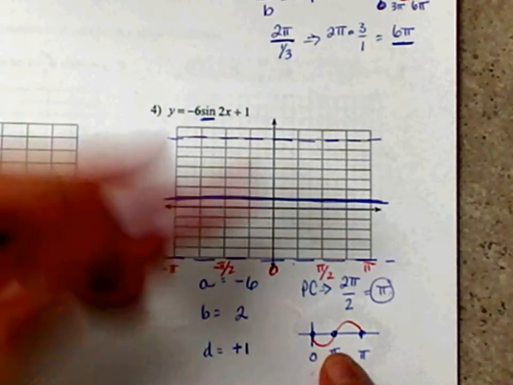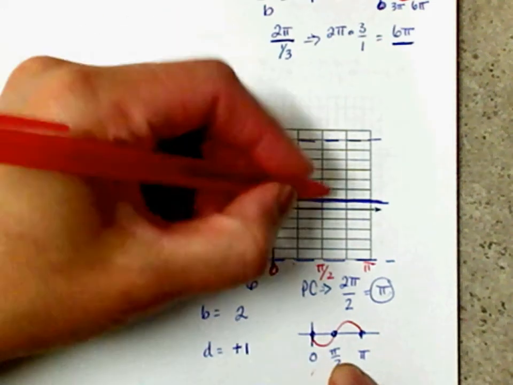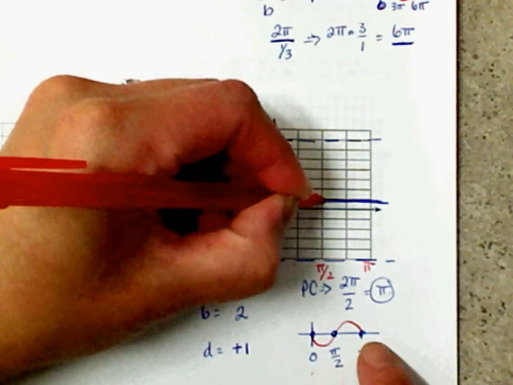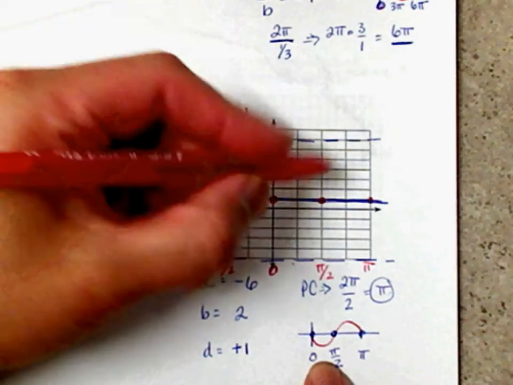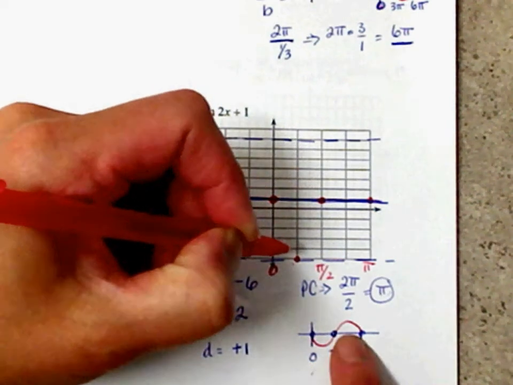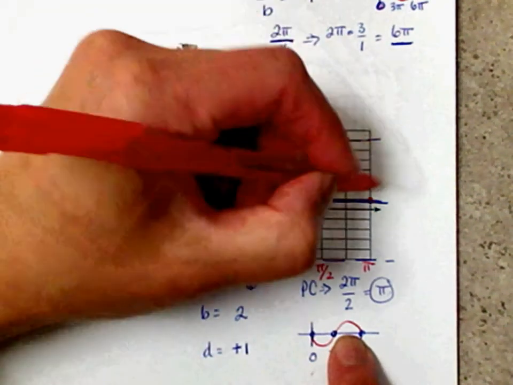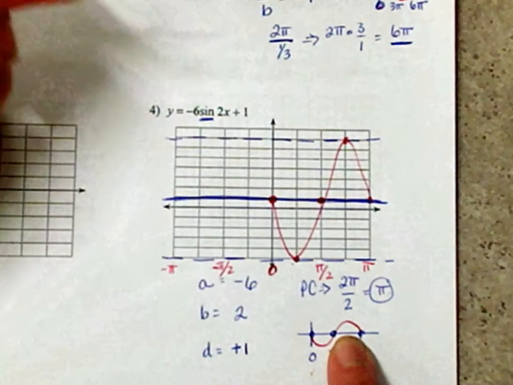Okay, have that information. All right, use the little one to help you graph. At 0, pi over 2, and at pi. There's my 3. Look at this one here. Between 0 and pi over 2, I went to my minimum. Between pi over 2 and pi, I went to my maximum. And do you see how you have a graph? Okay. Repeat on the other side.